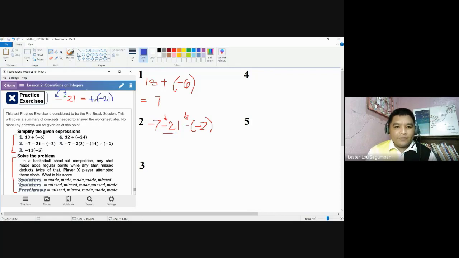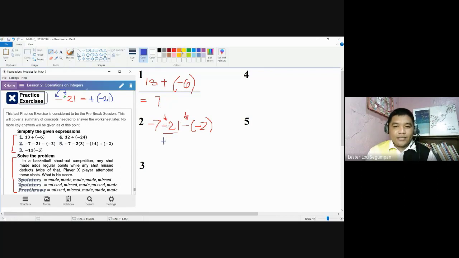If we have negatives and plus, I usually use parentheses here. Why is this so? Why do I have this technique? And why do I do this? Again, it's easier for me to look at items just like in number one, where the operation separating integers is plus, because I could just simply jump into the techniques that I could do, just like when I said earlier, borrowed money and money at hand or cash on hand. Right? And then it's easier for us to do that because if I have the subtraction symbol here, it will complicate things. So my goal here is to make sure that these two symbols will become plus.